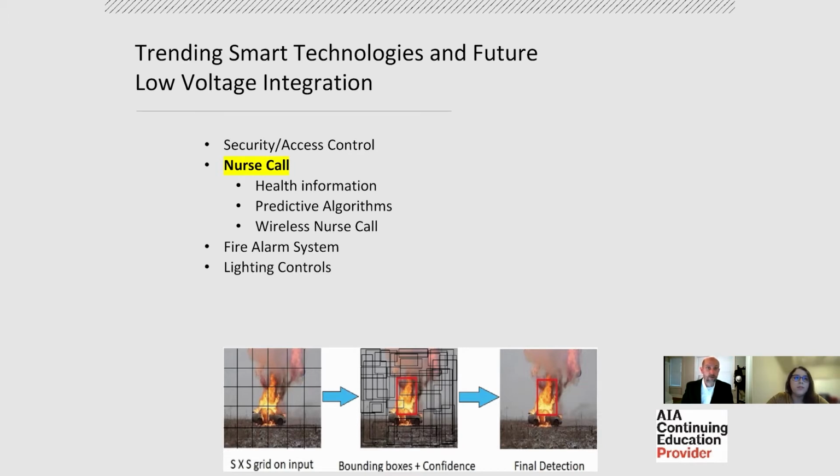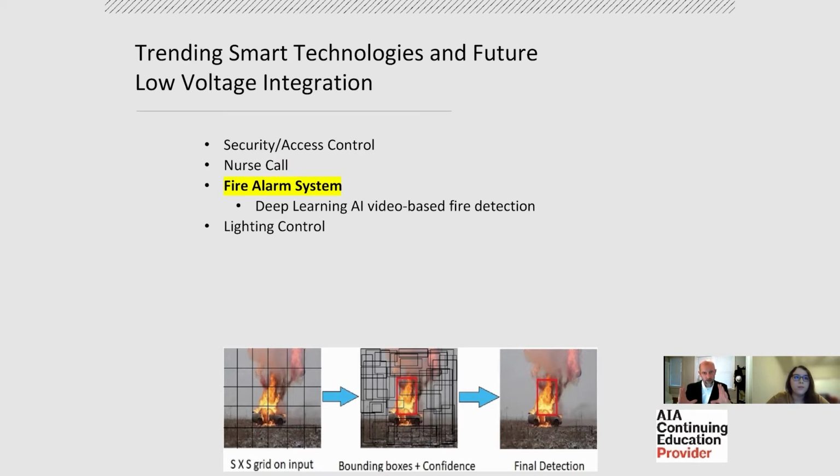Fire alarm systems, there are some really advanced video fire detectors that just use a camera in lieu of a smoke or a heat detector, using deep learning artificial intelligence to detect a fire strictly from the appearance of some video in, like, some engineering space that's crowded. It has lots of visual obstacles, and a smoke detector might have told the system there's a fire in this room, but it may not be very good at telling a person exactly where it is, where this video system can bring emergency responders exactly to the fire.